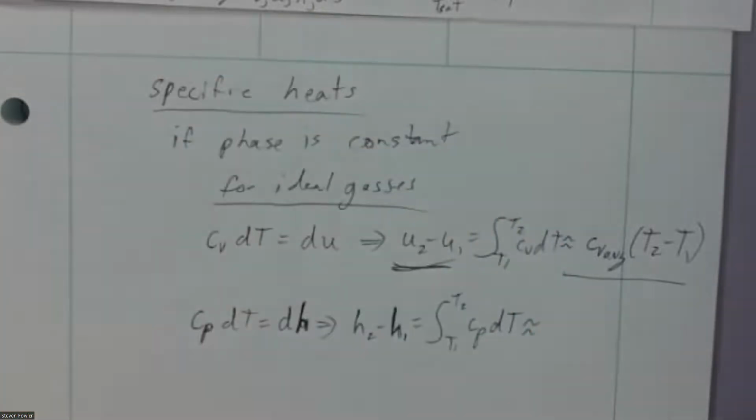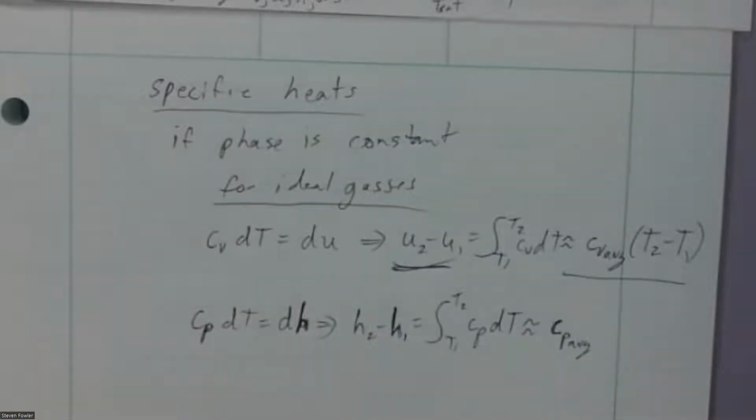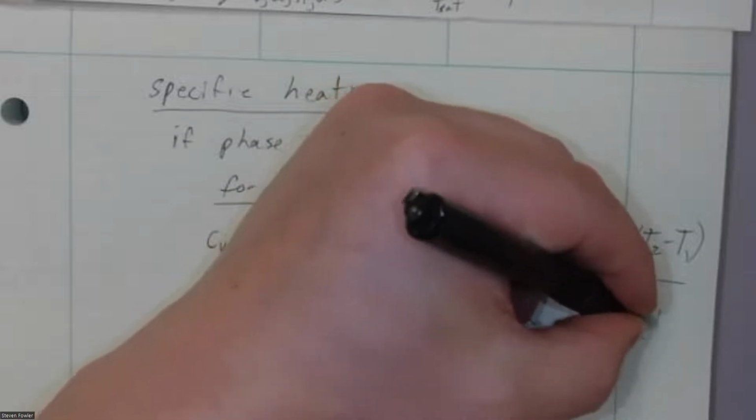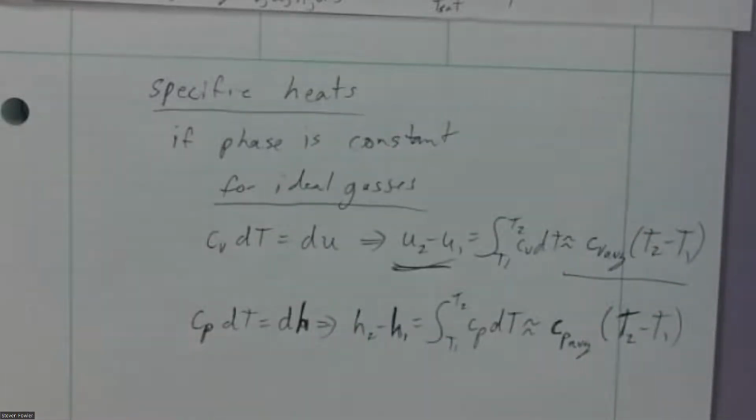And again, what we normally do is, you could go look up C sub P. We have models for C sub P as a third-order polynomial as a function of temperature. It's not hard to integrate. I haven't asked you guys to do that. I don't necessarily see a lot of value in it because, unless you're going to program it into a computer, it's just as reasonably accurate, as we've seen more than once, to get a good C sub P value at the average temperature, assume that it's reasonably constant, and then simply multiply by the change in temperature. That'll give you a really good approximation for delta H.